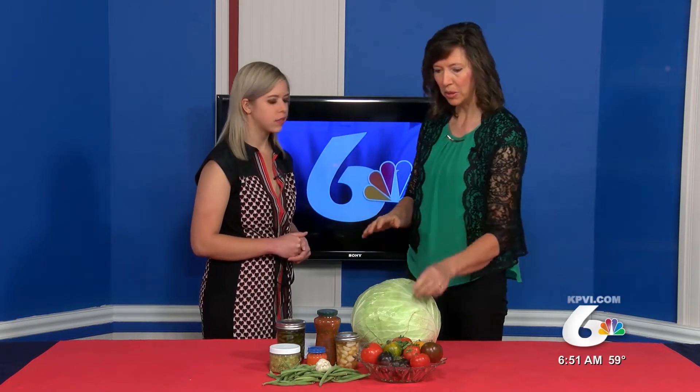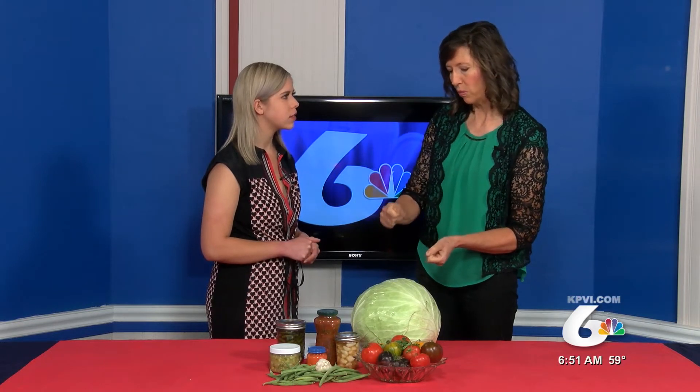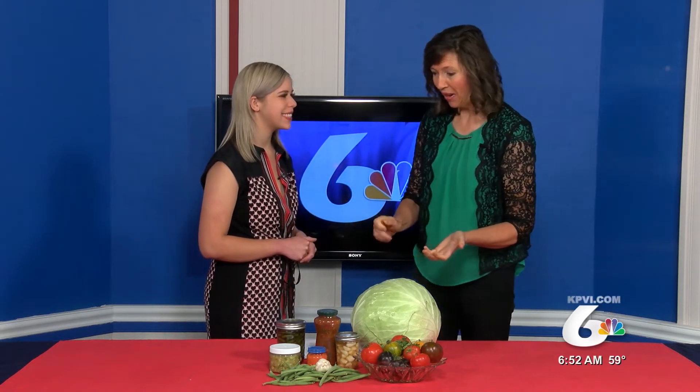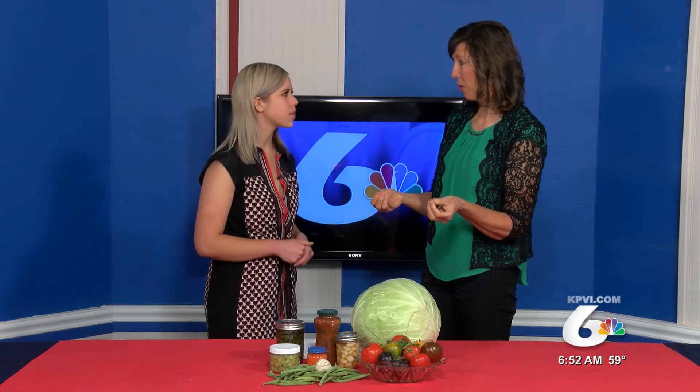If you have a soft vegetable like a tomato or a zucchini, it has a lot of liquid in it. Add salt and it's going to draw out those liquids and create its own brine — the vegetable just has to be covered in that brine so it's not exposed to oxygen. With a firmer vegetable like this cabbage or carrots, you'd want to pound it a bit to release the liquid — chop the vegetables and use a meat mallet until the fluids come out. For something you don't want to beat, like beans or asparagus, just fill your jar and pour a saltwater solution over it. The ratio is about a half a tablespoon of salt to two-thirds cup water, then let it sit.